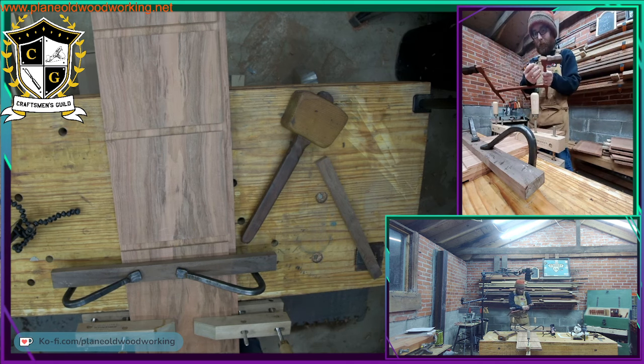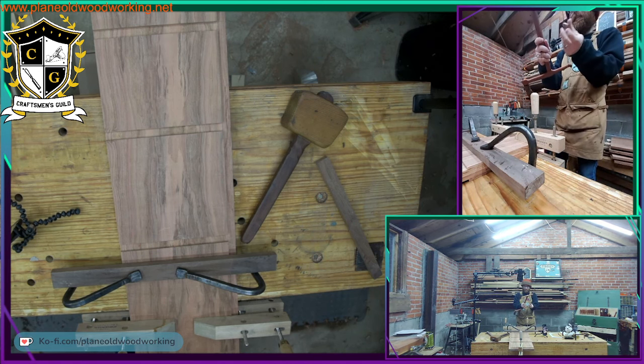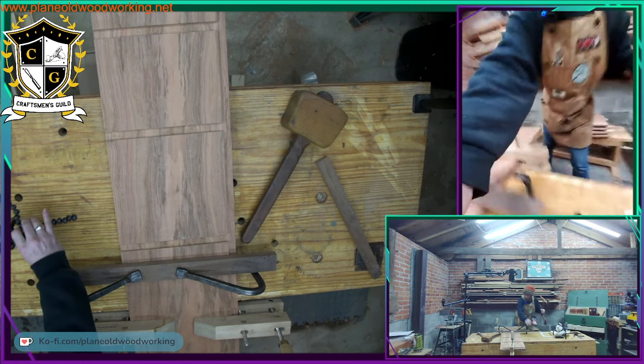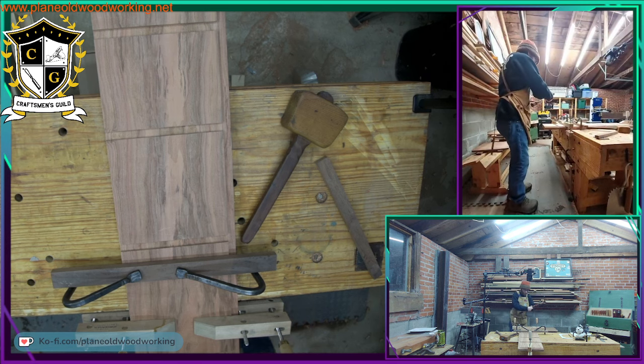Cam and everyone else, at one point in time we made ourselves a bow saw. This might be the last one. Okay, that's getting tough. Basically, it is an overgrown coping saw.